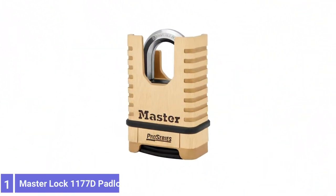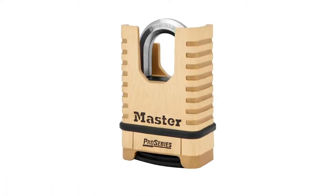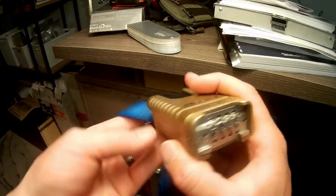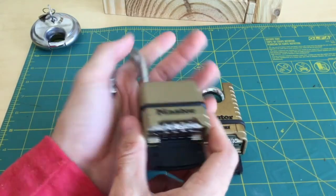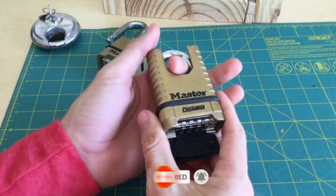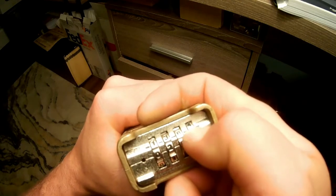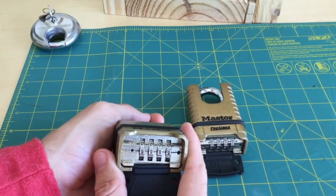Number 1: Master Lock 1170-70 Padlock. This Master Lock features an oversized brass body that extends up the side of the shackle. This extended shroud enhances security on two fronts: it makes it much more difficult to access the shackle with bolt cutters, and it tightens the gap between the shackle and the hasp, making it nearly impossible to fit a pry bar between them. Its boron carbide construction is more challenging to cut through than the hardened steel most padlocks use. A resettable combination allows users to set a four-digit pin. The lock also comes equipped with a dust cover that prevents water and dirt from getting inside the mechanism and causing corrosion.